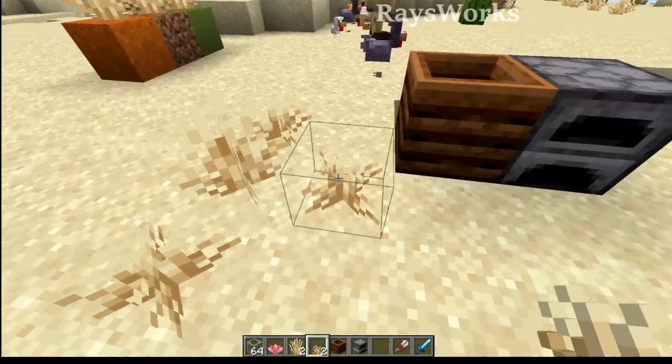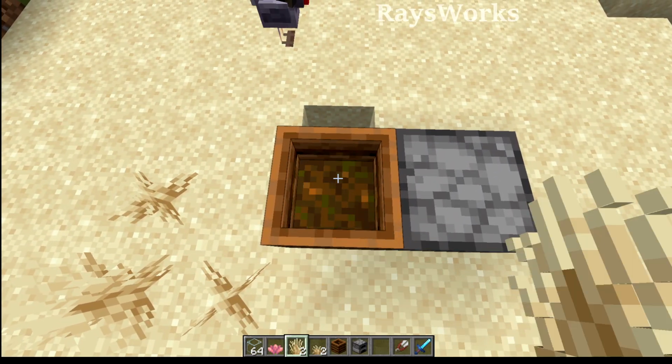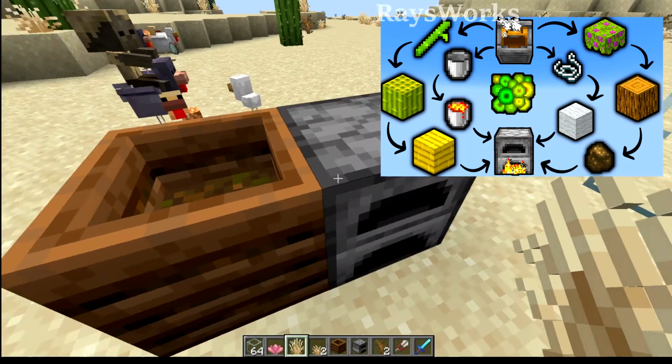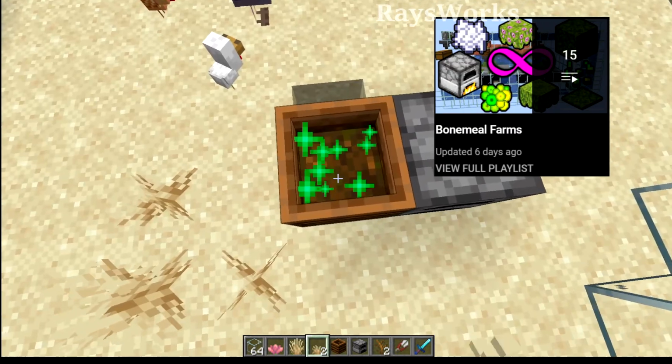Now, besides being a type of decoration, they can also be composted into a composter, but since they are dry, they can be used as fuel similar to dead bushes. Although I wouldn't recommend this as a fuel source, as there's way better ones I covered in this video, and I have an entire playlist covering the best types of compost farms, which you can find here.